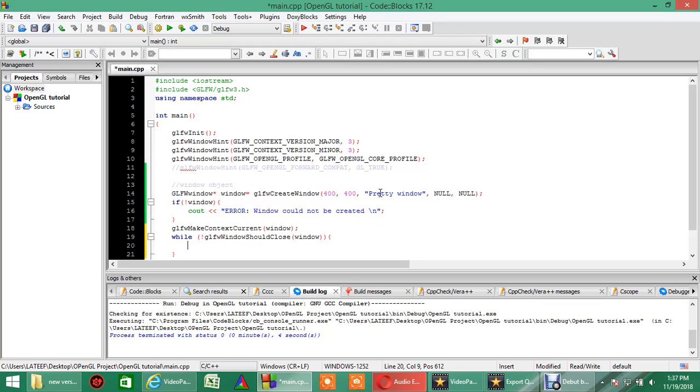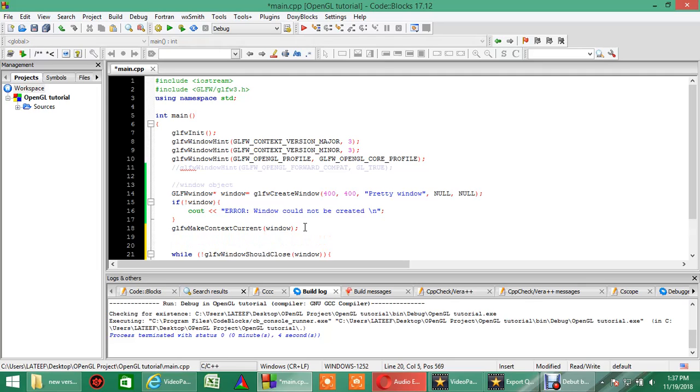So while the GLFW window should not close, do these things that we're going to put here. So let's just leave this place like this.